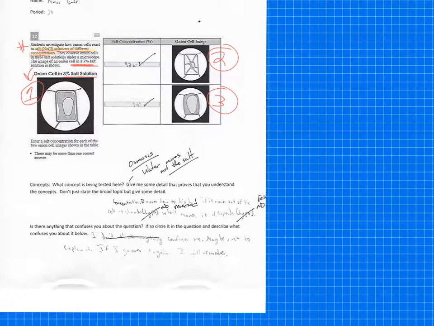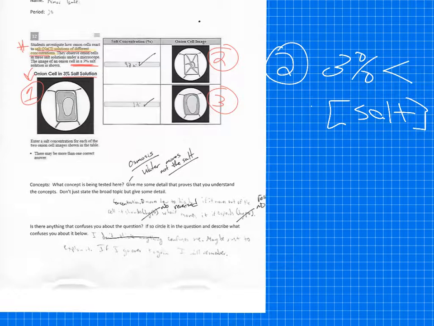You know number two is what? Number two has to be more than 3%. Exactly. Why must it be more than 3%? That's right. That's exactly right. Because it shrank. Number two shrank. So that means that solution has to have more salt on the outside than on the inside. So that means it has to be greater than 3%. And that's badly drawn. I apologize. That means that the salt concentration of salt in solution two on the outside of the cell has to be greater than 3%. Does everybody agree with that?